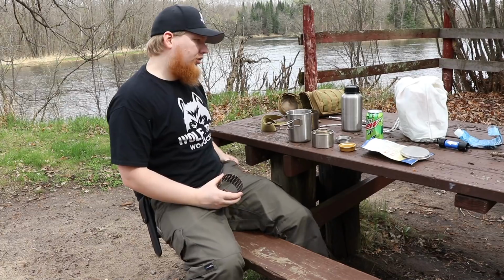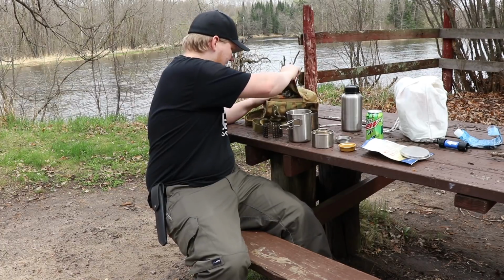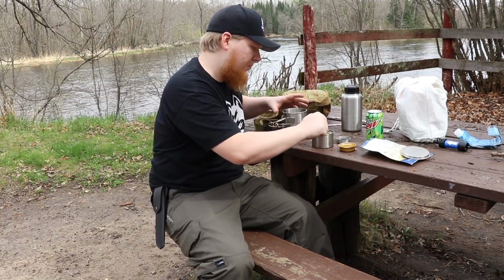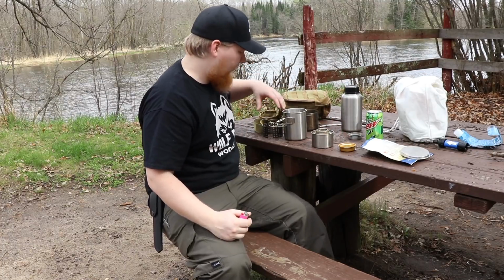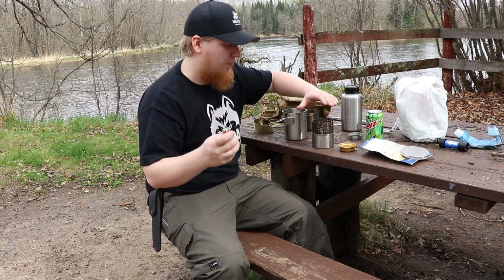I'm gonna cheat on this one. I don't know if I have my lighter in here. Oh, I do. Pretty pink lighter. Pink and orange are the best lighter colors, because if you drop them, you can always find them. And pink, most people don't want a pink lighter.